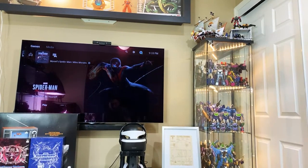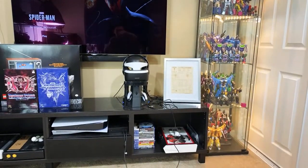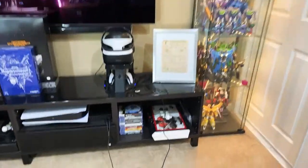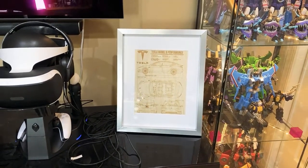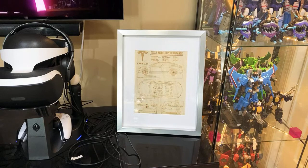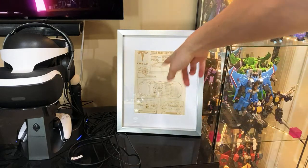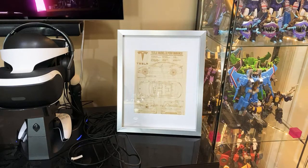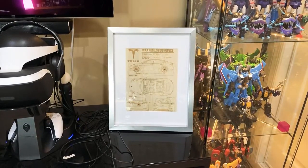Memo said, "Where'd you get your PS5?" I got mine from Amazon. What's in that picture frame? Oh, this picture frame here. That's actually here. Let me just move the tripod over there. This is actually just a laser engraved Model 3 Performance. So I have a Tesla Model 3, a red one. It's just a kind of a 3D, not 3D, but kind of a design thing. I got it for free when I ordered my Blackout kit.